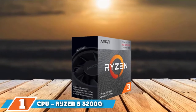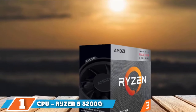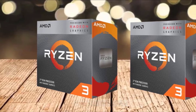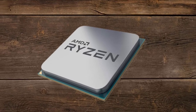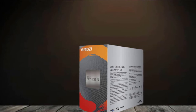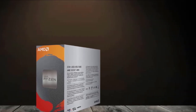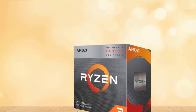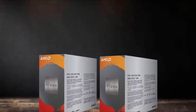At the first position of our list, we have the CPU Ryzen 5 3200G. When it comes to computer CPU and GPU, AMD has always been an underdog dominated by counterparts like Intel and NVIDIA. The AMD Ryzen 5 3200G CPU offers solid budget-level computing performance, excellent value for money graphics, and no-brainer value for beginners. This is an exceptional CPU in its own right, though this particular model relies on the Zen+ rather than the latest architecture. The 5 3200G is still a worthy upgrade from its second-gen counterpart.